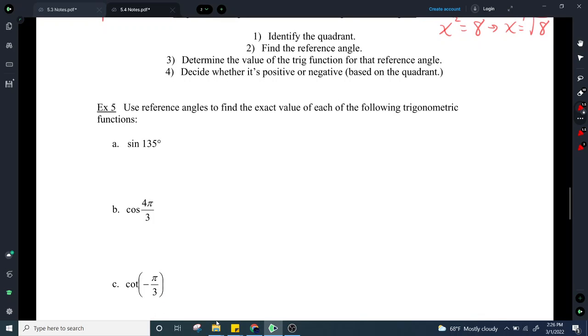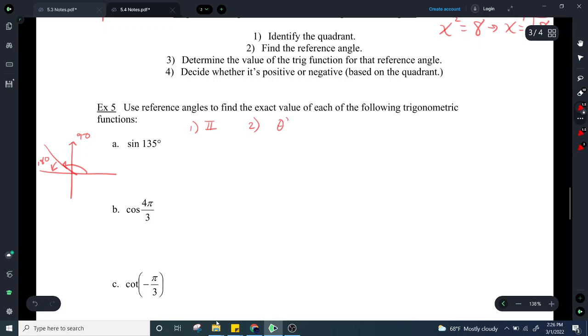We want to find the sine of 135 degrees. So following this procedure, let's start with the quadrant. 135 degrees, if we draw it, we know that would be in the second quadrant, right? This is 90 degrees up here. This is 180 over here. 135 has to be in quadrant 2. So that means the reference angle would have to be the rest of this little angle right here. Let's write these out. Step 1 would be the quadrant, which we just said was quadrant 2. Step 2 is the reference angle, so I'm going to do 180 minus 135.